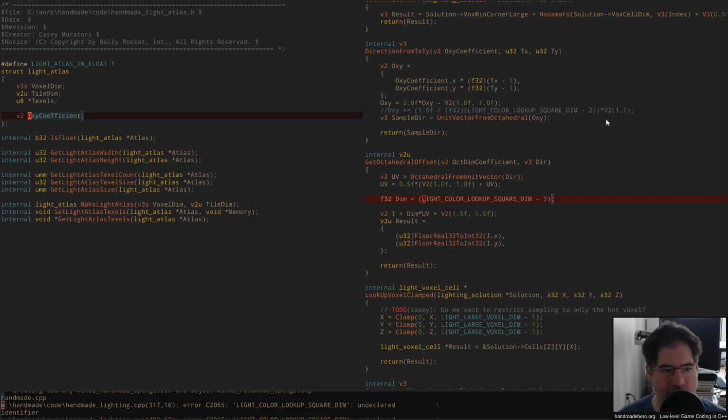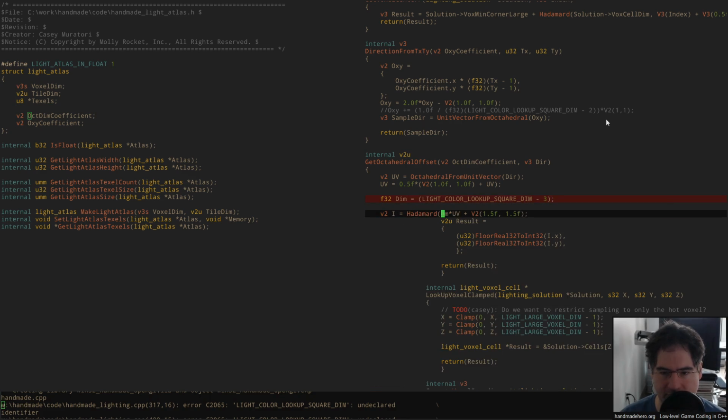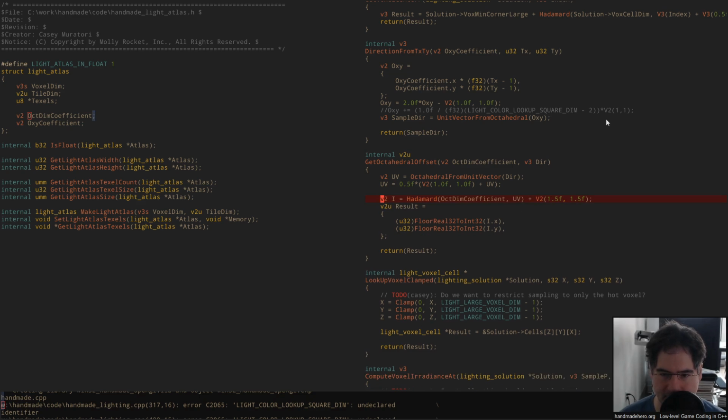Right? So once we have both of those, this becomes pretty straightforward, right? So this value now is just a Hadamard between the octim coefficient and the UV. Now it properly handles rectangles, which is good. And I think off we go, right? I think.